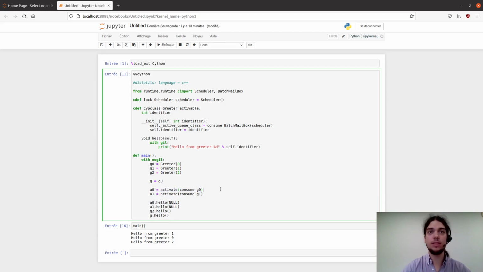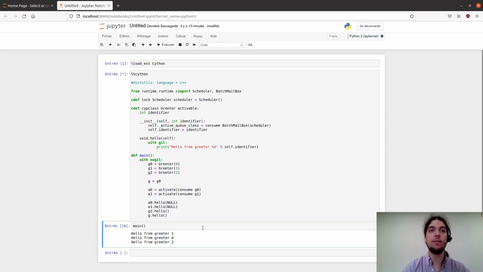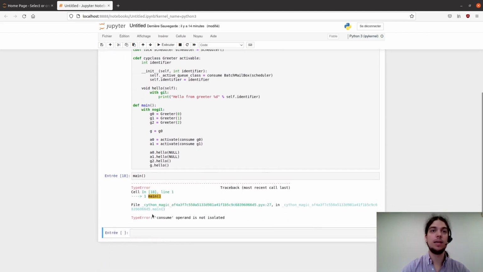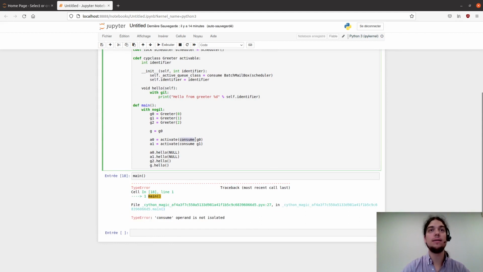But if you do this, it will compile, but at runtime, something will happen. I'll show you in a second. And what happens is there is a type error exception thrown by this keyword here.